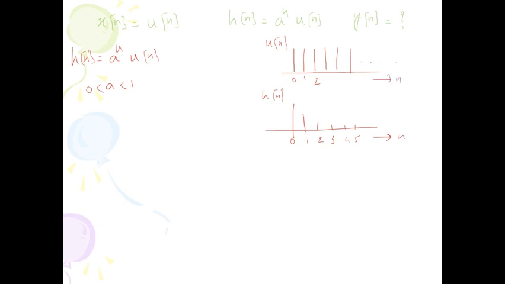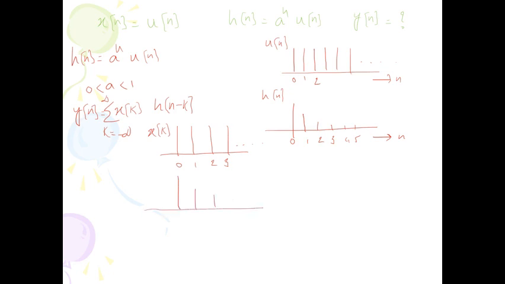From this, what you have to do is calculate y of n, which is equal to the sum over k equal to minus infinity of x of k into h of n minus k. So first you have to calculate x of k. Now try to draw x of k. That means the same signal, just a simple notation change: 1, 2, 3, and so on. This is x of k. Now h of k keeps on decreasing like this: 0, 1, 2, 3, 4, 5. This is h of k.